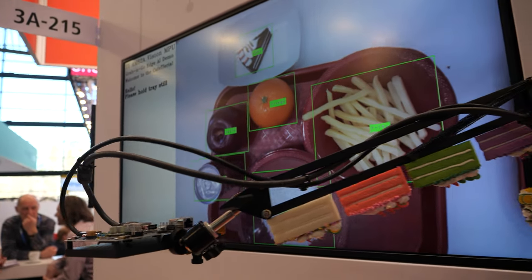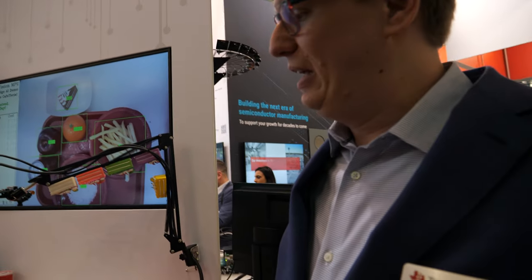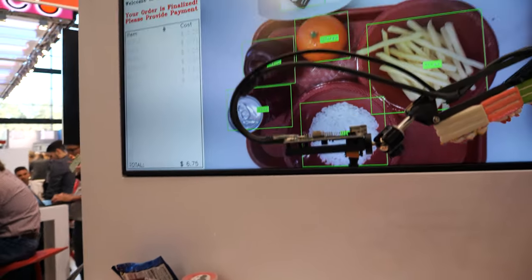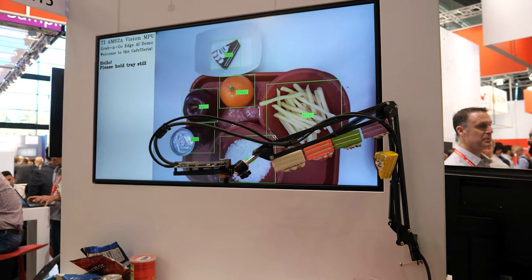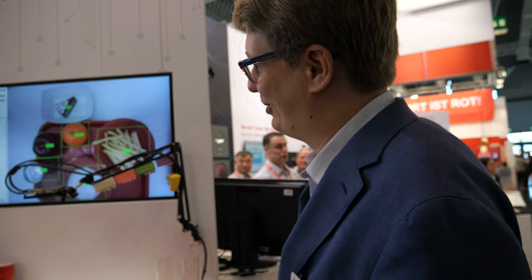I don't know how it is for you, but whenever I get lunch in the middle of the day, you know, you're waiting in line way longer than you're actually eating your lunch. And so what we're showing here is AI can actually tell you what you put on your plate and charge you automatically for it, rather than you having to stand in a long line, explaining what you're purchasing. And that innovation is gonna make people's lives better, give us more time back, right, and enjoy our lives a little bit more. So we're extremely excited about some of the cool things that are happening.